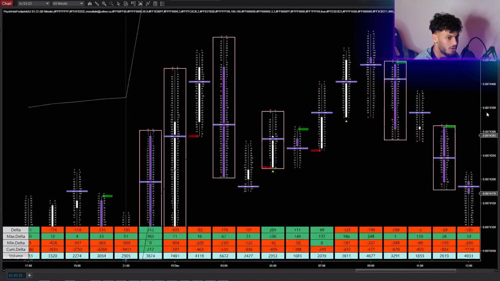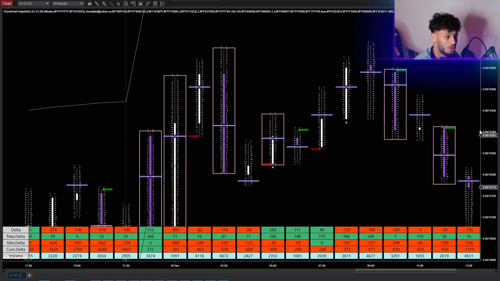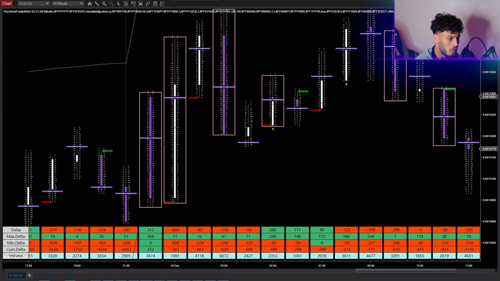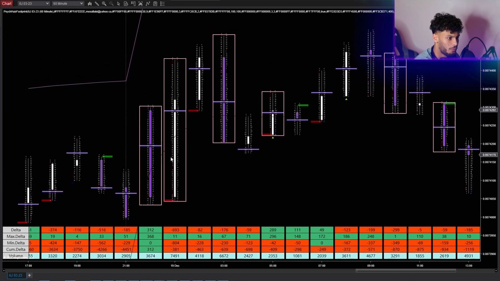what can we see? We start looking at the delta. We start looking at potential signs that we are going to start now making a move to the downside. So one of the most important things for me is as we approach the zone, as we tap into the zone, and as we move away from the zone. This is very, very important. So as we approach the zone, look what we have. Very, very bearish candle. We have selling imbalances at the top and selling imbalances at the bottom.